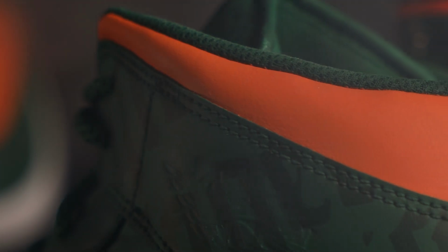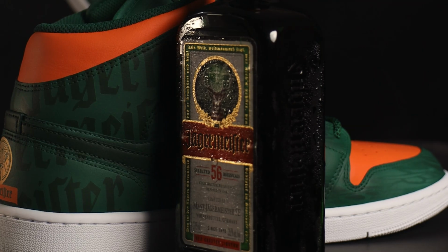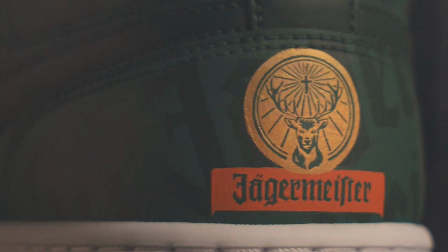When people are scrolling through Jägermeister's Instagram, I want them to see these shoes and just have absolutely no idea where they came from. I want them to question, did they actually collab with Jordan brand to make a giveaway pair? Or how were these done? These look like they came from a factory. These don't look painted. I need to know more about these.